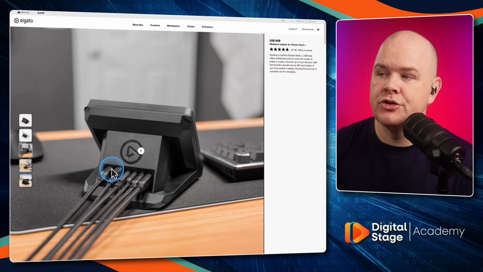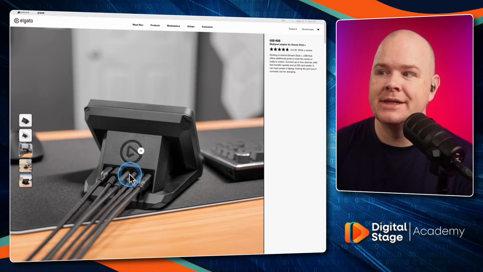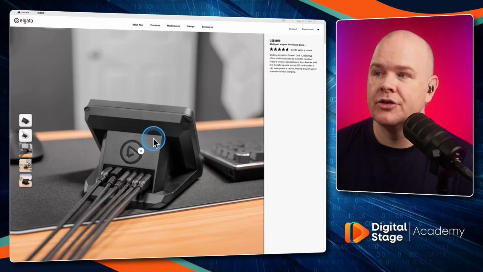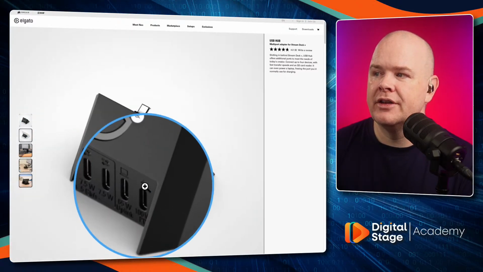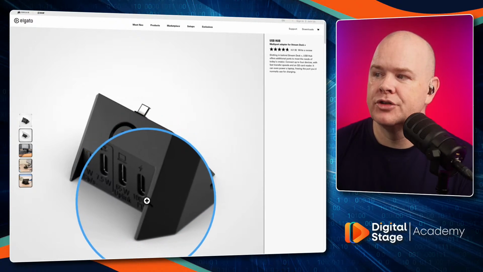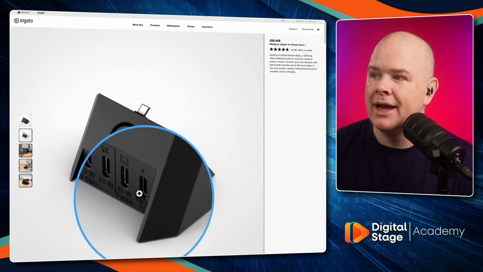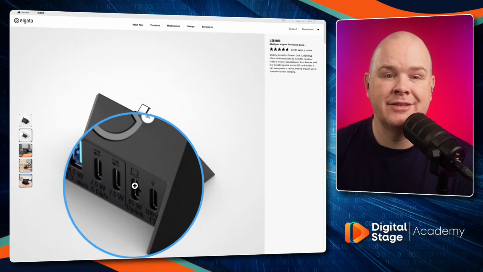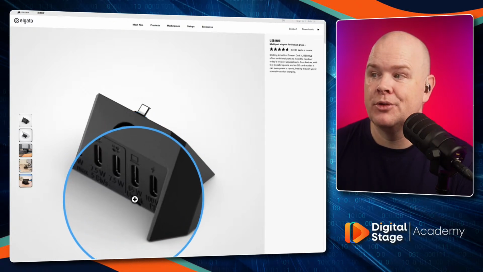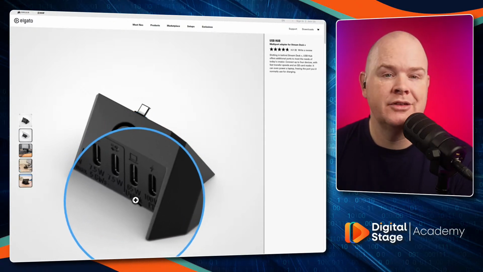Whereas this has got 2 USB-As, 2 USB-Cs, and of course there's one internal which is effectively going into the Stream Deck Plus as well. So that is the thing to note, is that if you look on here, you can see that this one is for power, for 100 watt power input, and then this one is for connecting to the computer. Now, if you have got a laptop, it can actually power the laptop as well. So 65 watt uplink to your laptop.